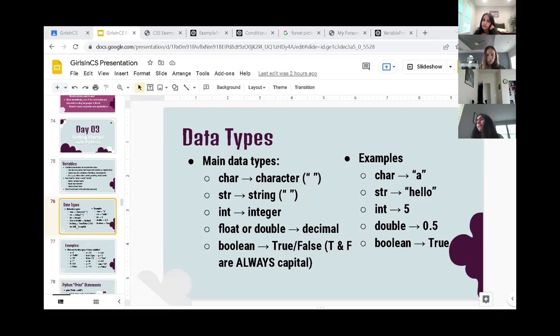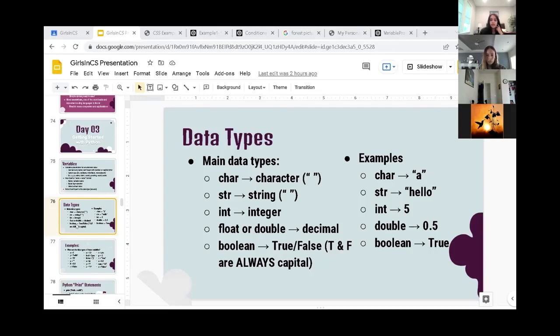For example, you can do name equals Sanya. Sanya would be the value of the variable and would have a data type of string. Each element in the string is actually a character: S, A, N, Y, and A. That proves that all strings are made up of characters.